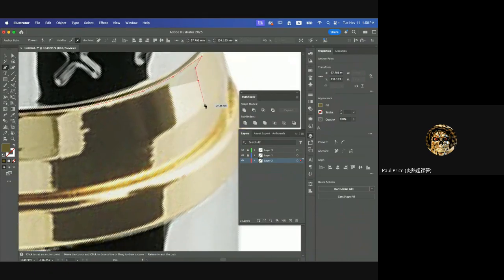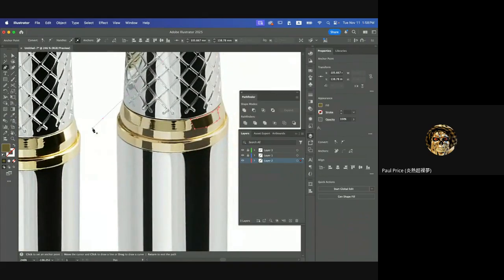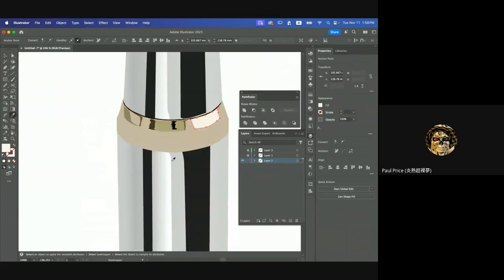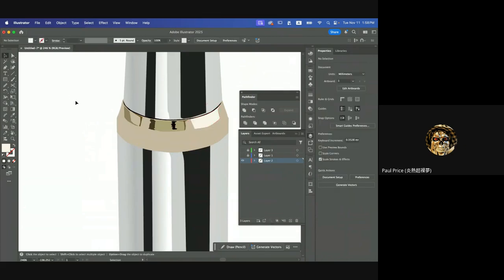Somehow like this one. Okay, so that would be it. Eyedrop tool, the highlight. And then, yeah, I turn everything off to see how things go.